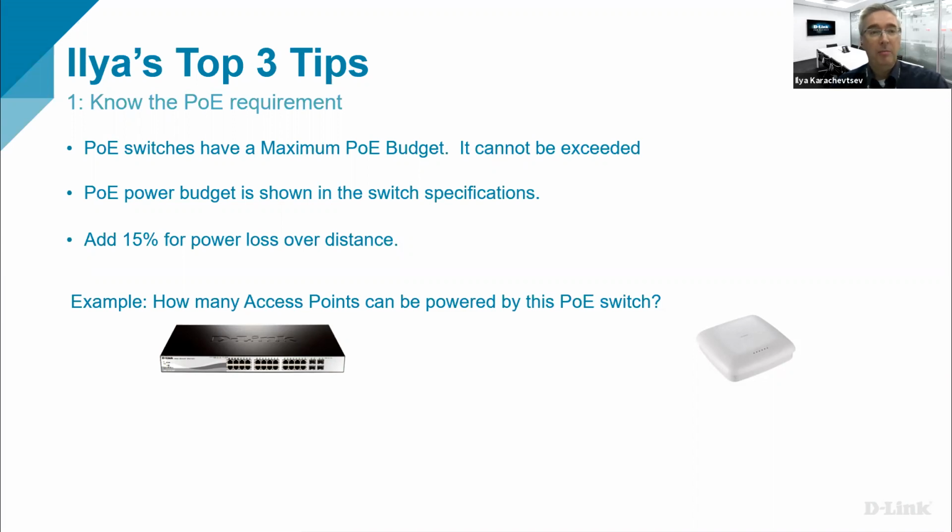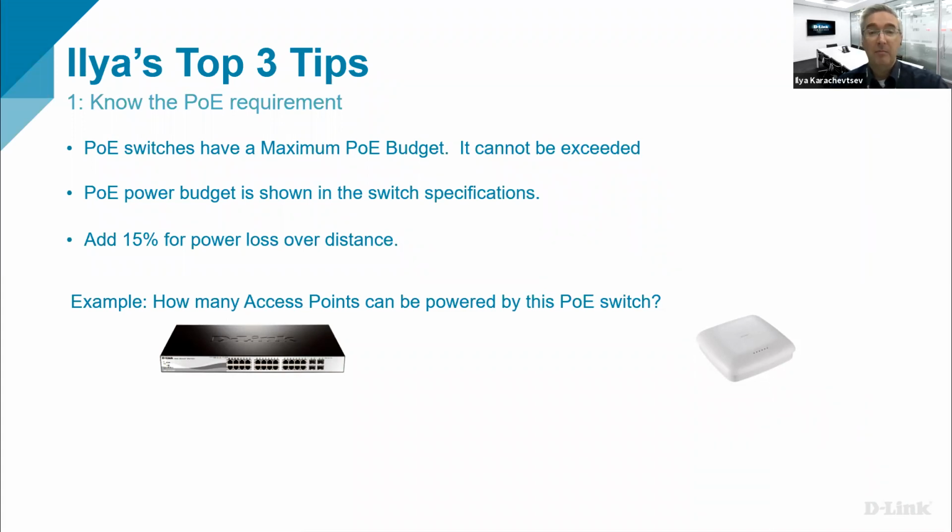Now, you probably know about different PoE standards, PoE or PoE plus. So PoE up to 15 watts per port and PoE plus up to 30 watts per port. But it doesn't mean that each device would consume that much power. So normally, the access point would need 7 watts of power, sometimes 15 watts of power. So it really depends on the model, what type of radio is working in that particular access point, what CPU it's got, and how much load it's actually getting from the network from clients connecting and pushing data.